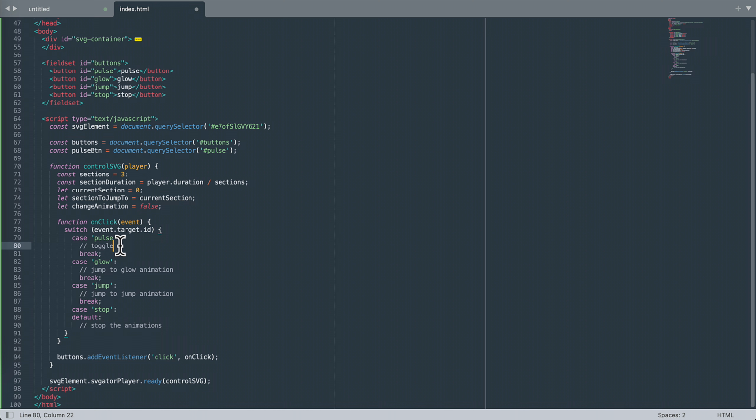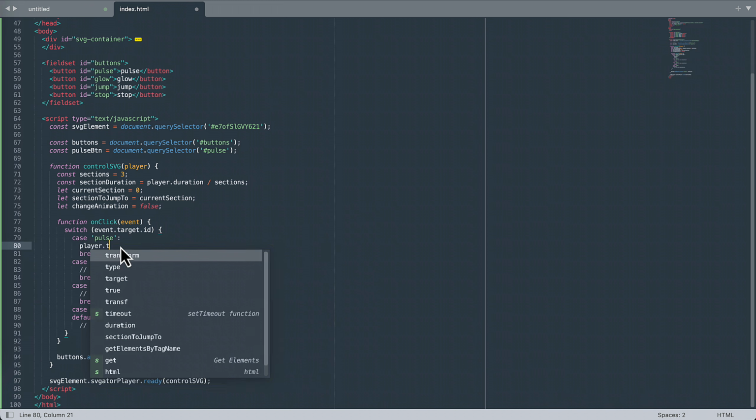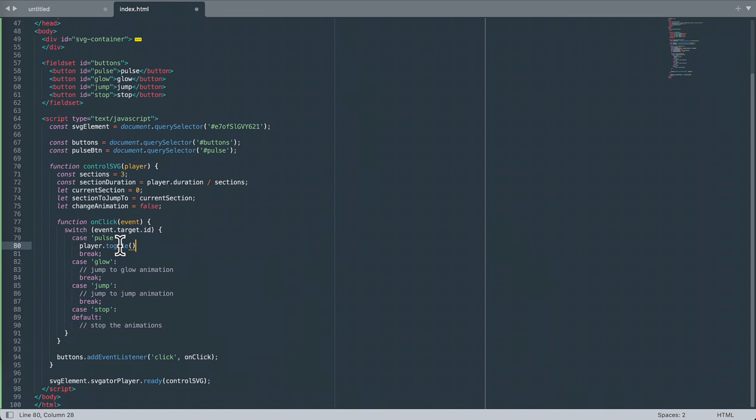As we said, if the button interacted with is the pulse button, we're going to toggle the state of the animation between playing and pausing. And we're also going to change the text of the button to be either pulse or pause. For this, we use the player.toggle, which toggles between play and pause.